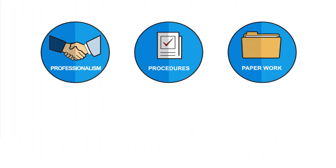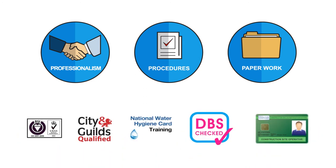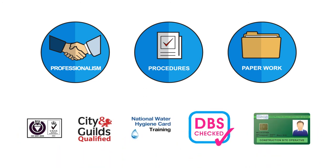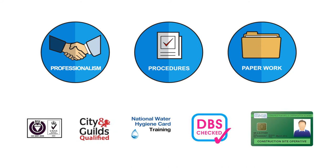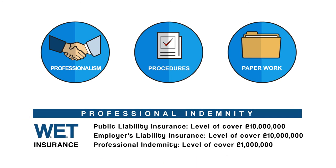This experience, however, needs to be validated. WET are proud that its procedures and policies are accredited by Safe Contractor, Construction Line, Legionella Control Association, and BISRIA. Legionella technicians are water hygiene card holders, DBS checked, and all trained in areas specific to their role. WET holds professional indemnity insurance to cover all areas of advice provided to clients, something not widely adopted by the industry.